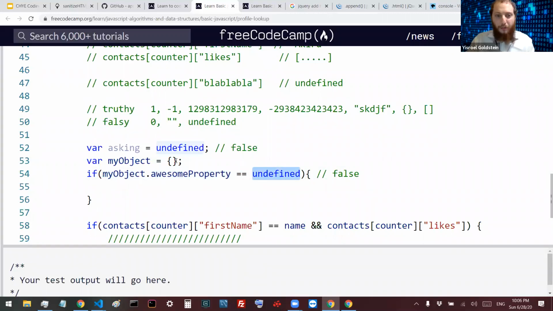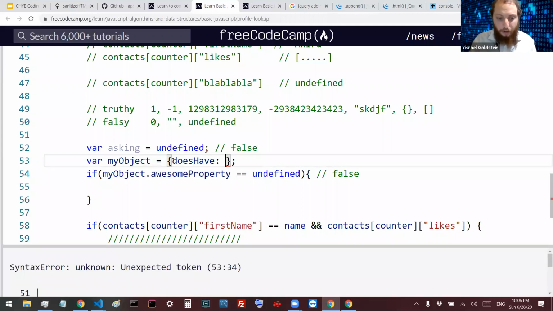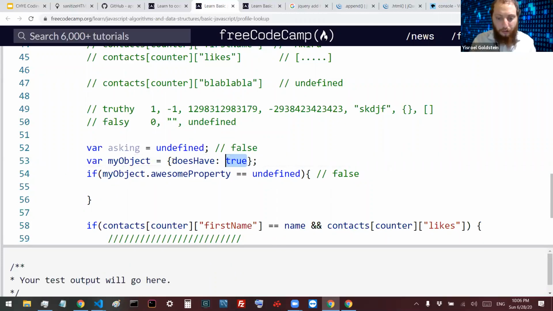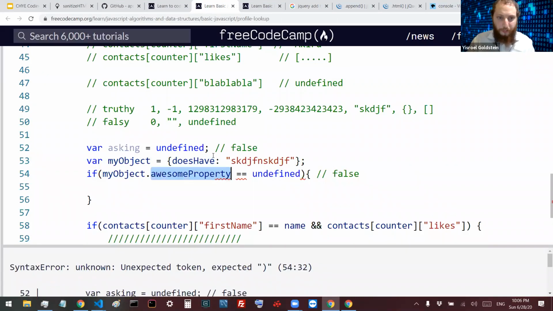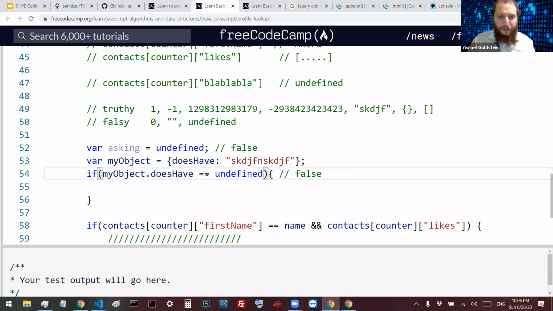Whereas, if I ask the object for something that it does have, maybe it has something like some number in it, or it has true, or it has whatever else needs to be inside of it, then that's going to give me the results of that thing. That thing could be truthy. And so I'm going to get what's inside of it. In this case, if I'm asking, do you have, does have? And in that case, it's going to tell me, yep, I do have, does have. So that turns out to be true.